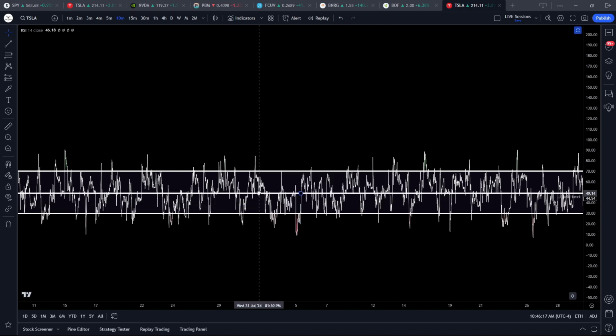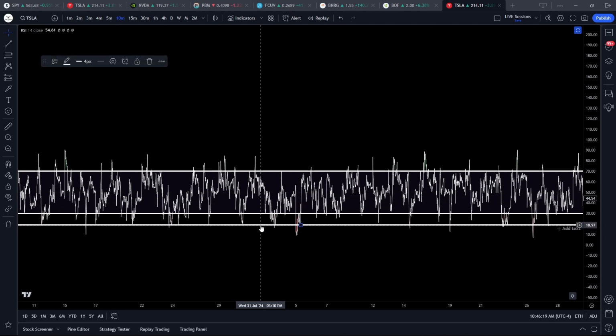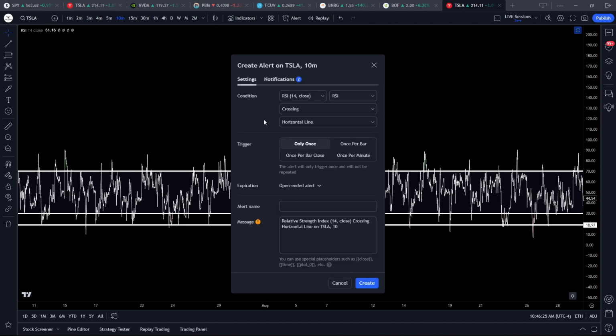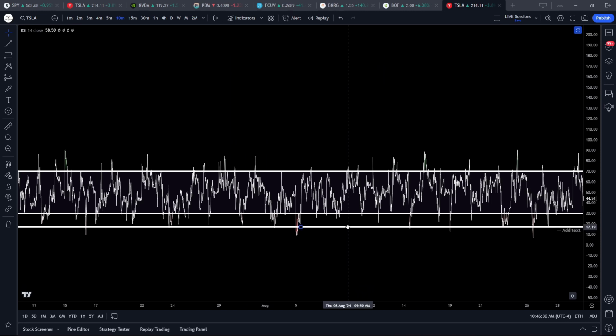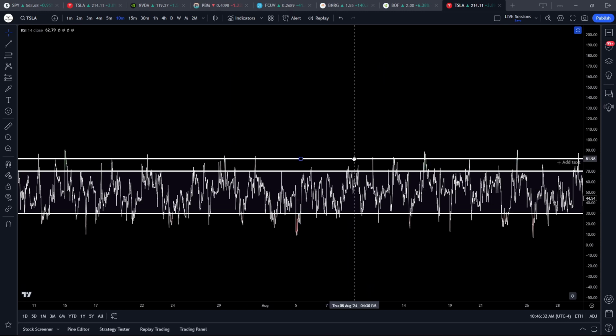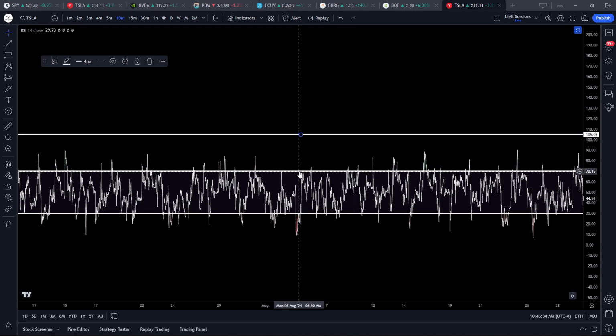So if you draw a line on your RSI and you have this as your zone, you say, you know what? If it hits that level line, I want to get that alert. You can do that. Just set this alert just like that, and boom, you're done. Just hit create, and you have an alert on this chart. Move it up to the high side, same thing. You say, you know what, above this, sure, that is overbought. That is something that I want to keep in mind.